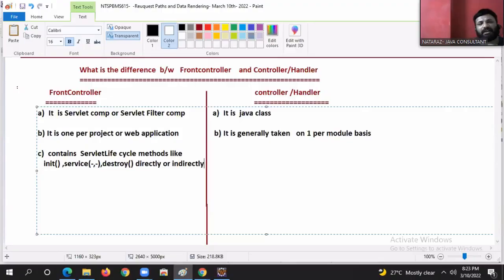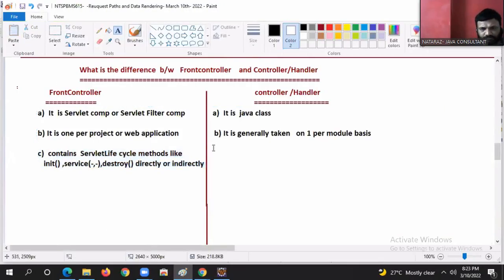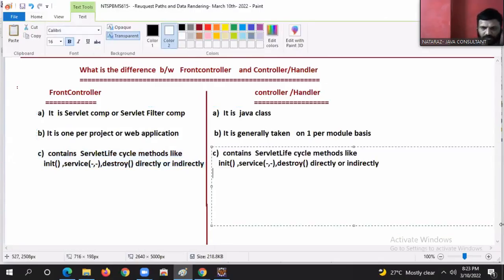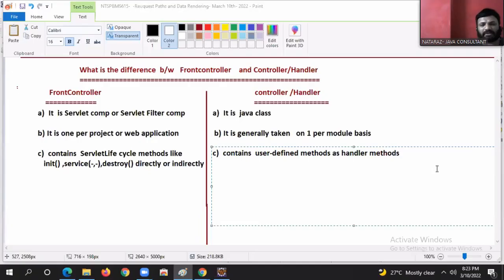The controller contains user-defined methods as handler methods.